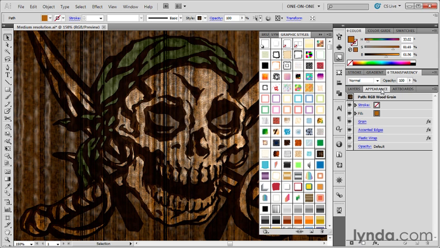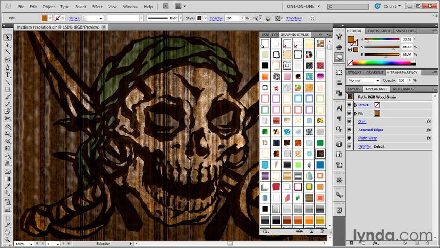If I now switch over to the Appearance panel, you'll see that my old fill, my red fill, has been replaced by a kind of low saturation orange fill. Nothing's assigned to it. We don't have the texturizer effects anymore. We've got these new effects: grain, accented edges, and plastic wrap. And you can see what kind of contribution they make by turning them on or off.